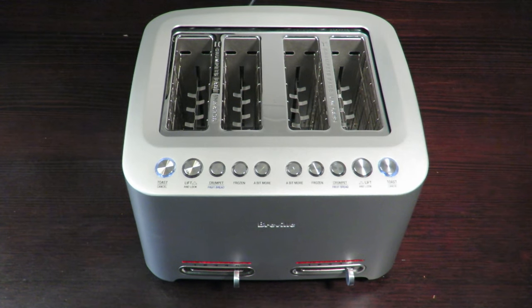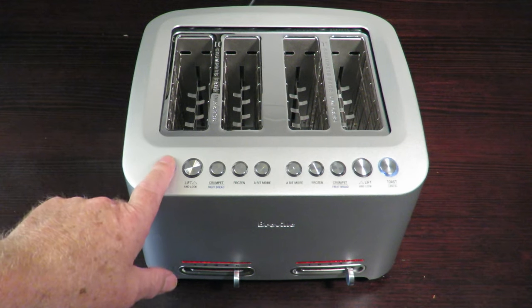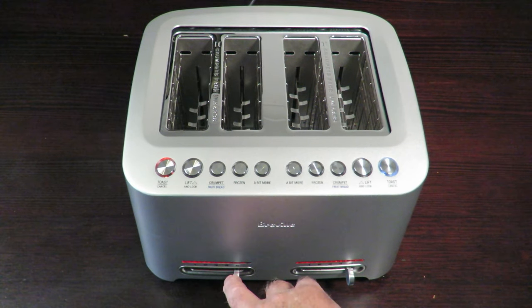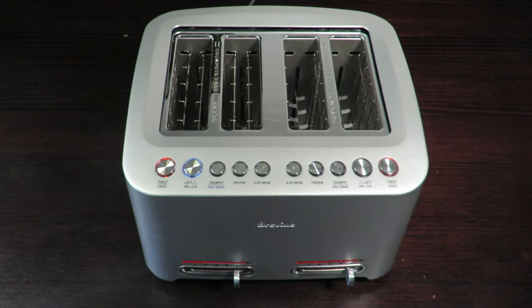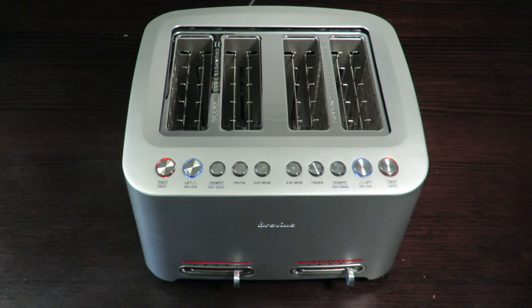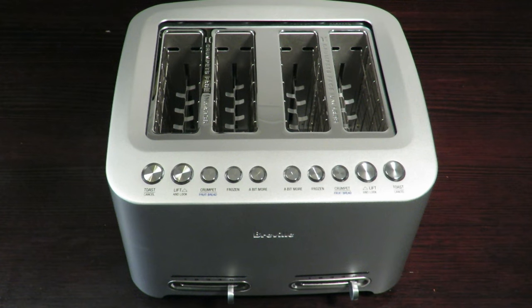And as you can see, we've just turned it on, so we're getting power on for the first time. Now, in the instructions, what they recommend is to put the highest setting for the temperatures and cook with nothing actually in it. And that will heat up the elements and hopefully clean them out a little bit. So we'll come back once this is done.